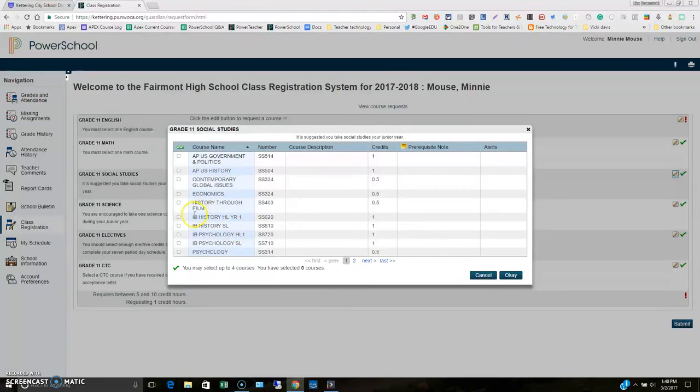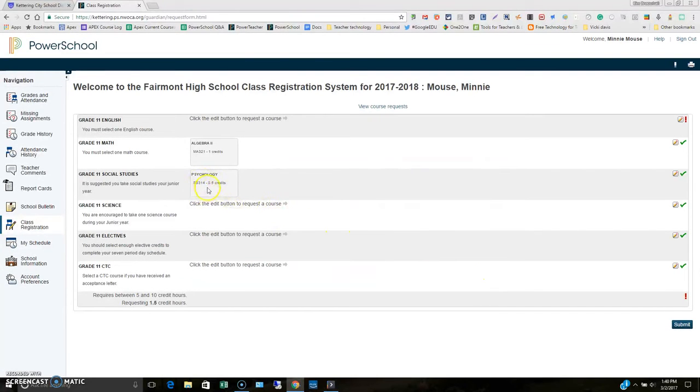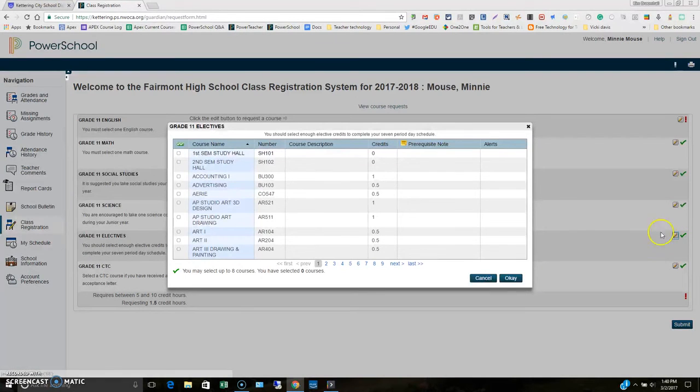I'm going to select Social Studies. Now notice if I select Psychology, it is a 0.5 credit, which means it's a semester course. When I click OK, you'll see that it shows up here, which means I'm going to need to have another matching half-credit course someplace else. When you go to the electives and click on the pencil icon, you'll see all of the electives.